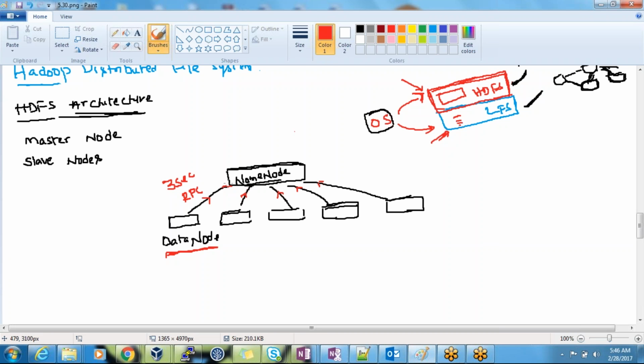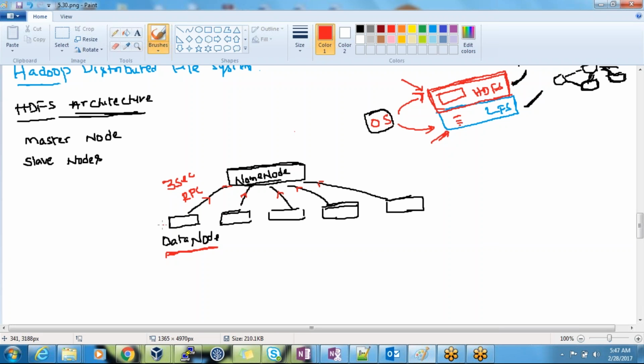He will have different activities to do. Here also it is the same: your name node will not store any actual data. The data we are going to process and store will not be stored in the name node.